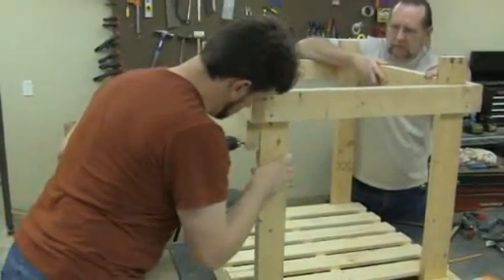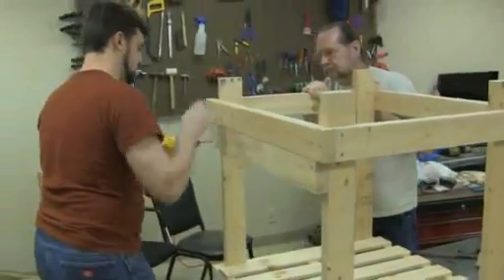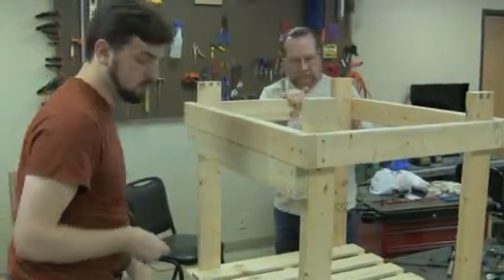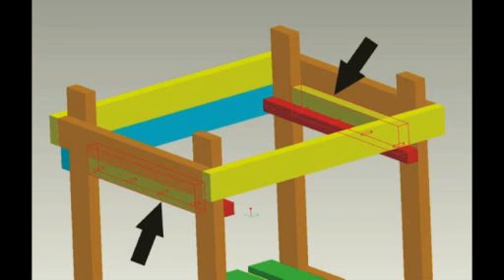Ben is mounting the backboard for the back of the machine — this is for the shelf underneath to slide through. I didn't want the shelf to slide all the way through; this is just a backboard. At this point I had to go back to work so I couldn't videotape, but I can show you here: the red pieces are the rails the shelf will slide on — nothing more than 2x2s. The yellow pieces illustrated are spacers between the vertical supports so the shelf slides in nice and straight and doesn't get hung up.